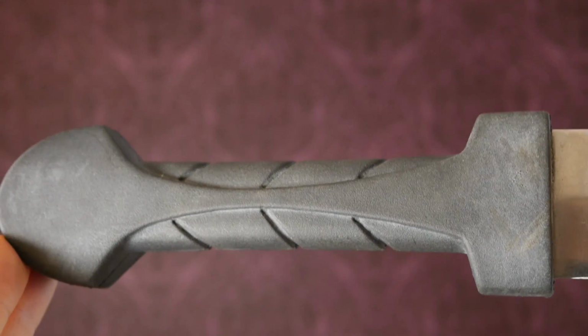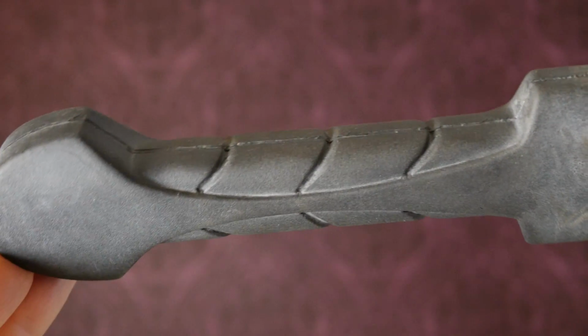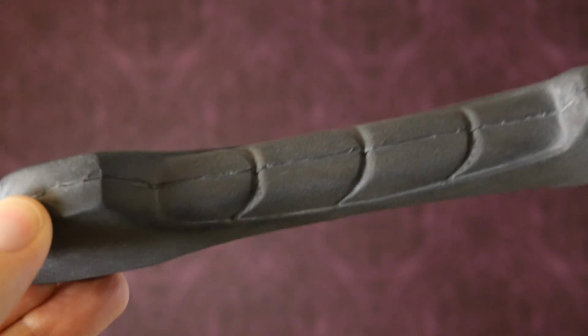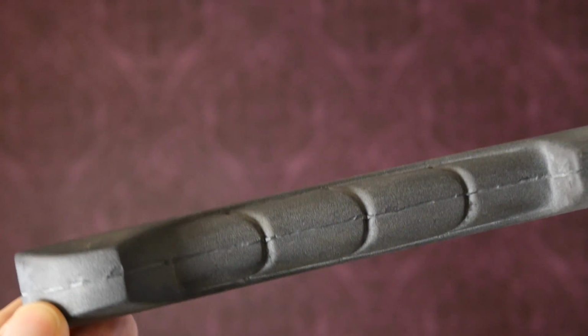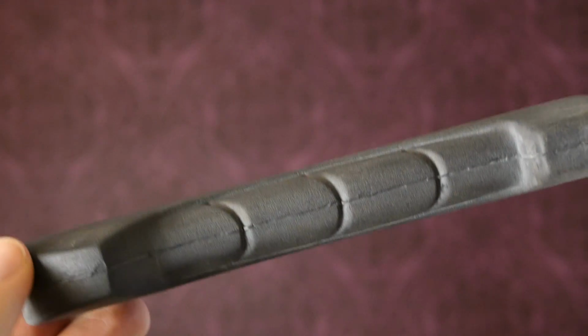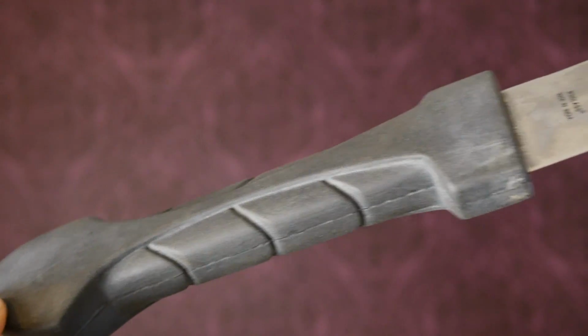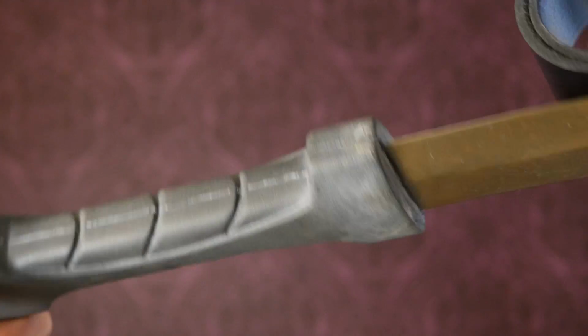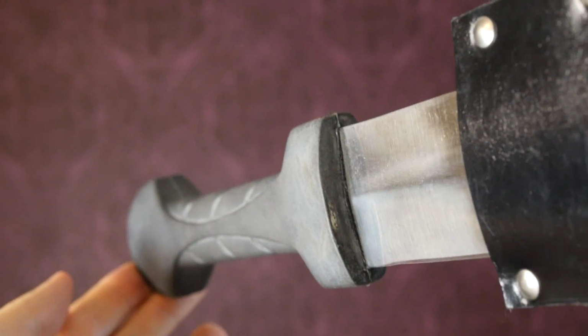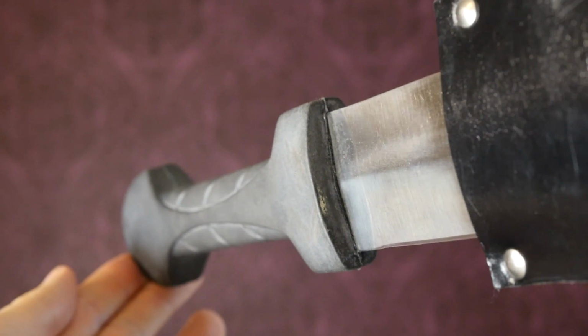So the entire Cobra Steel series should be comparable because they all use the same steel, same tempering, same kind of grip, although there were a few that seem to have a hard plastic grip, not rubber. But that seems to be the only difference. Other than the shape, they seem to be made in the same way. So I expect all of them to be at the same quality range. So I would certainly recommend all of them.